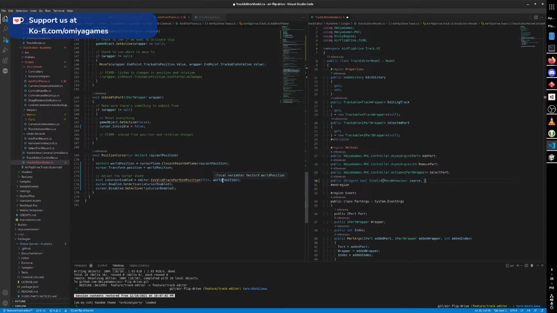Then vector 3 world position. Back to back valid after all. Alright.